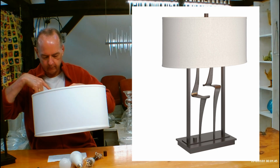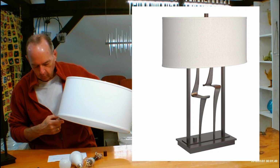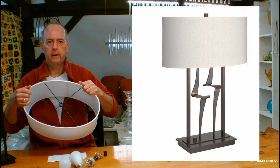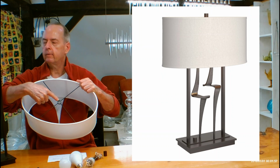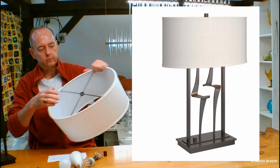So size-wise on this, you're talking 17 inches across. You're talking, let's see, 10.5 inches going this way, and then 8.5 inches going straight up. The top of it is called a spider, and you can see it has these metal pieces here, and then the part that lets it sit on top of the lamp. This is always going to be in a black finish, just so you know.